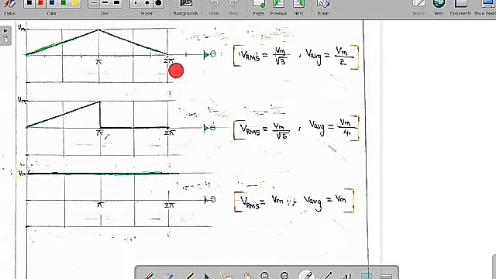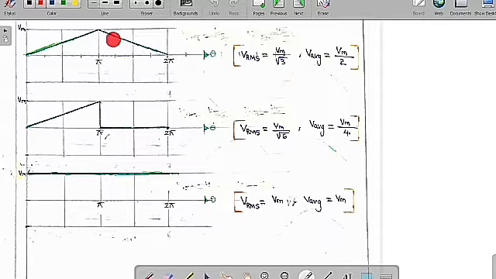Suppose it's a pure triangular signal. You can see clearly here it is going to have a peak of Vm at pi and a period of 2 pi. It's also a periodic signal. Then the average value and the RMS value of the ramp periodic signal and this signal are the same. So V average is equal to Vm by 2 and Vrms is equal to Vm by root 3.